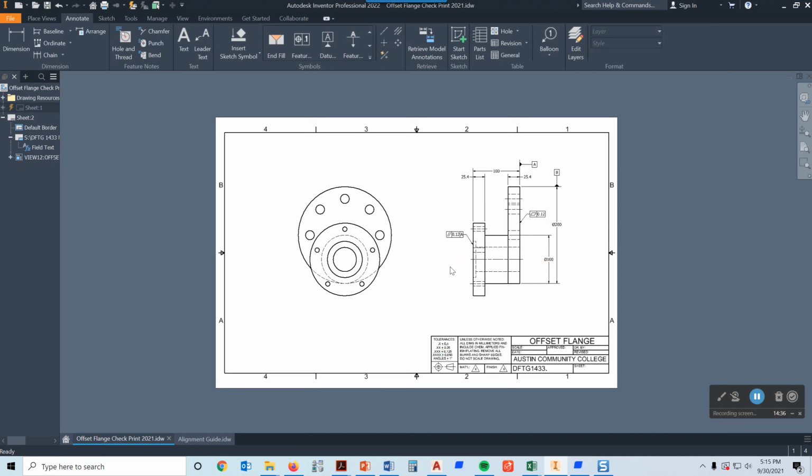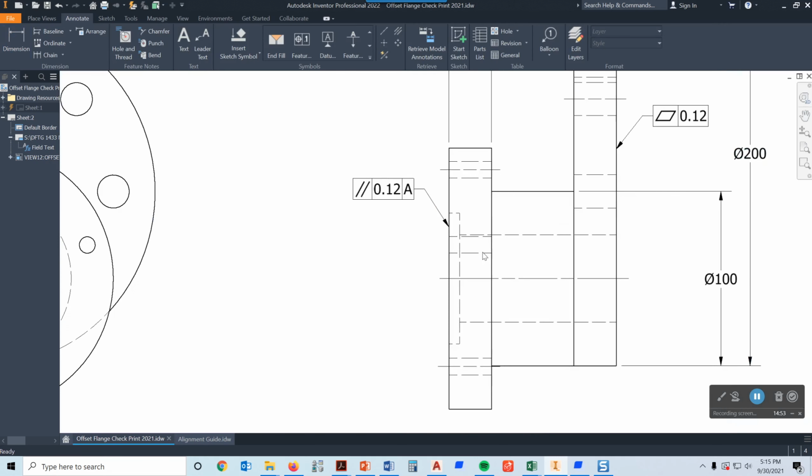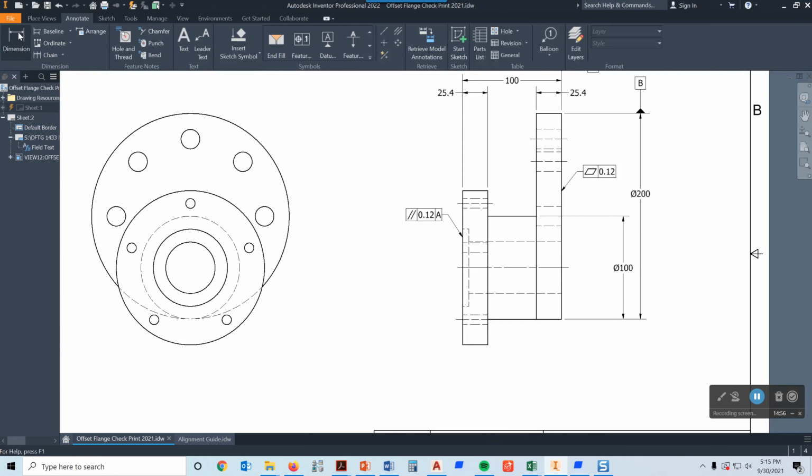video at this point. Okay, so I still need to put a diameter from this corner to this corner and bring that out. You know, one of the things you can do is you don't actually have to pick on the corners, and there's an advantage to that with these cylinders, because Inventor's kind of smart. If you do a dimension, and instead of picking from corner to corner, if you pick on the edge and move it like that, it actually recognizes that that is a diameter. And so I could have done that over here. I just want to point out that you can either pick on the corners and add your diameter symbol, or you can do it that way.